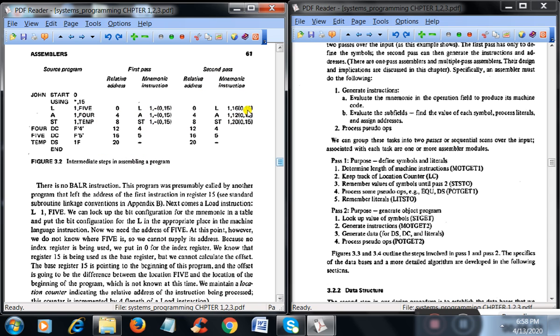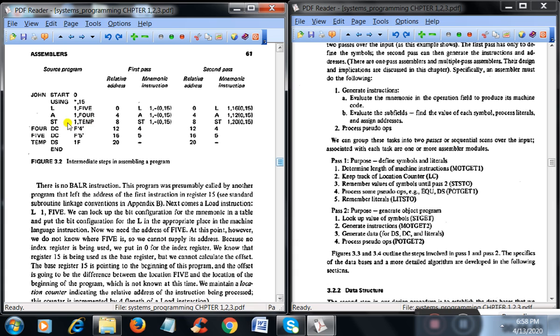Now here you see the second pass. What is the value of 5 here? The value of 5 is 16. And for the symbol 4, for the add instruction, the value is 12, and 12 will be kept here.